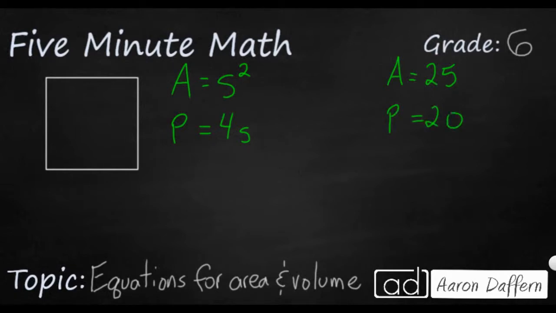Can you find the side length by using those two equations? Well, take a look at this equation right down here. This perimeter equals four S. If I wanted to find the side length, well, then I can use the divisibility rule of equality and I can divide both sides of the equation by four.